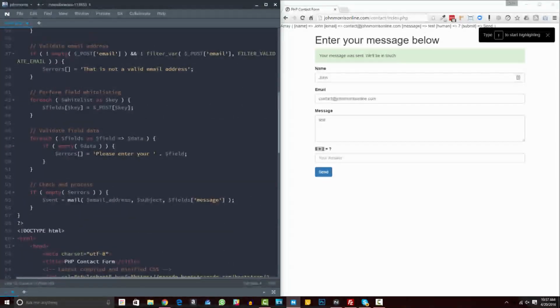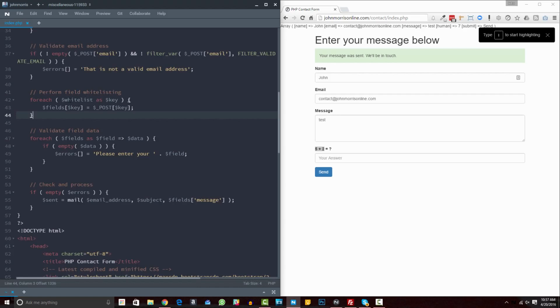All right, so then we're going to loop through our whitelist, and we're going to set this fields array with only the values from our post array that are in our whitelist. That may seem a little confusing, so let me try and explain that a little bit.